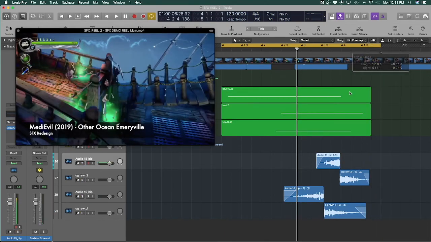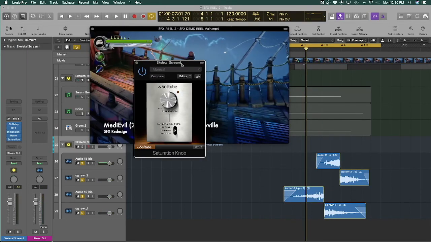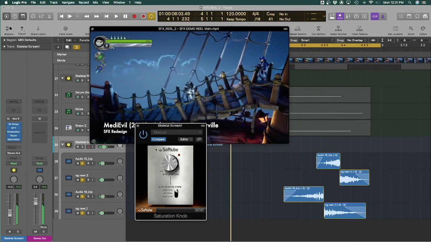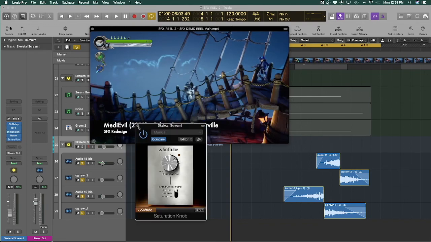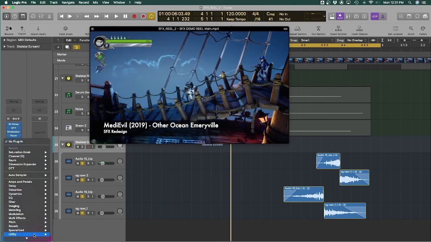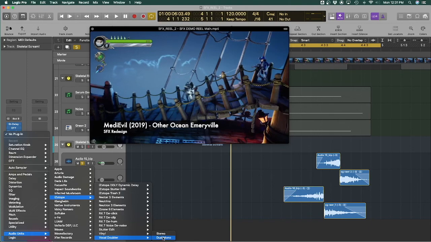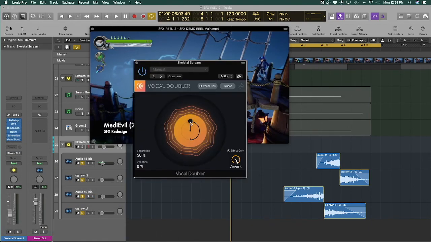Here's what we have so far. Let's put some saturation on and see what happens there. Okay, so we put a little saturation on there so that it gives them that nice, dense, harsh sound. I am thinking of this one here because I wanted it to sound a little manipulated as well.